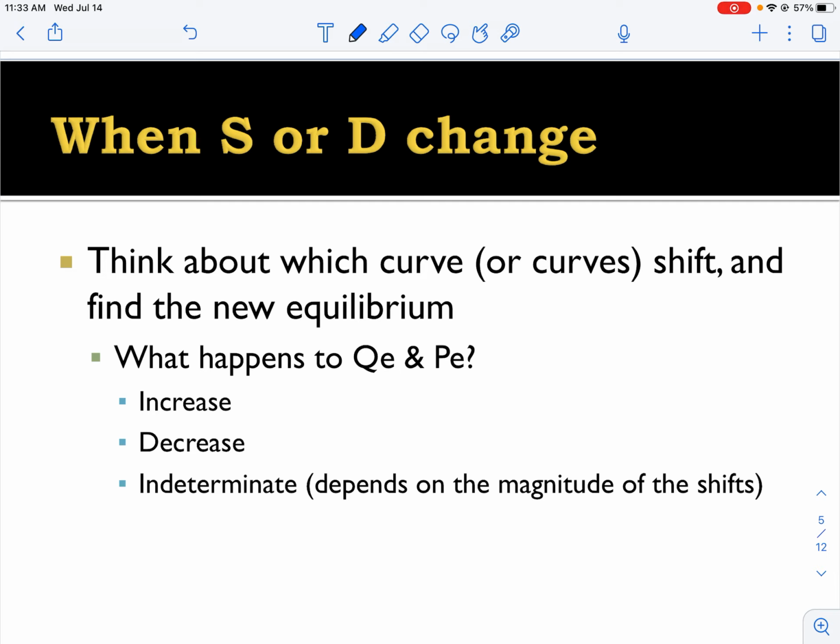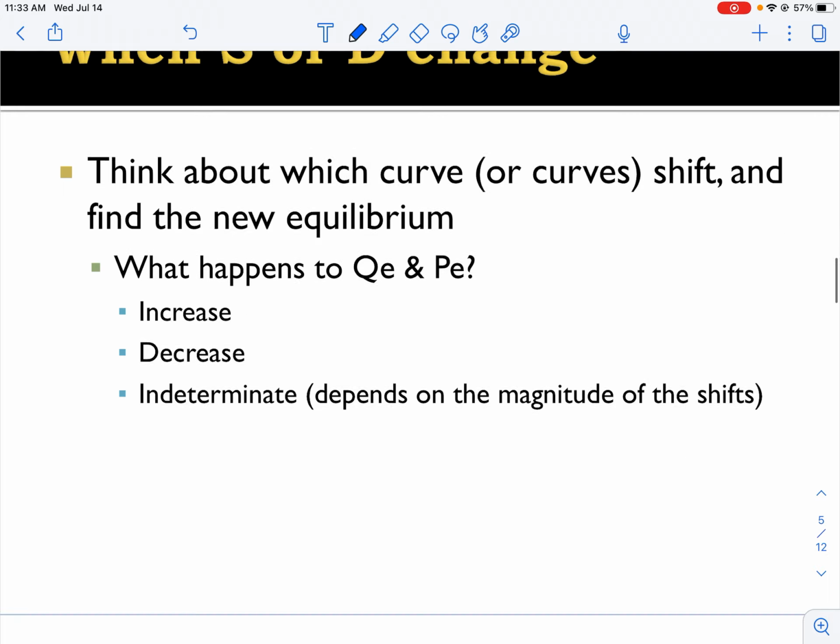Now, that's when supply and demand are steady, but what happens when any of those many factors that we talked about occur? Well, then that can cause supply or demand to change, and then that will lead to a new equilibrium. And so this is pretty straightforward, but let's just work a couple examples, and then you can work some examples on your own.